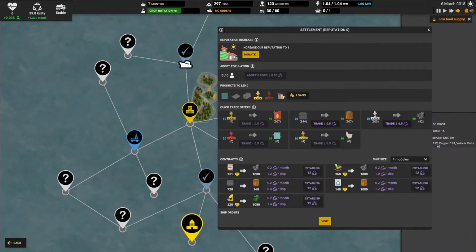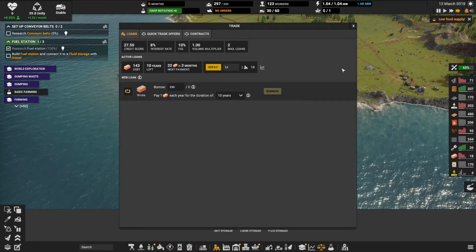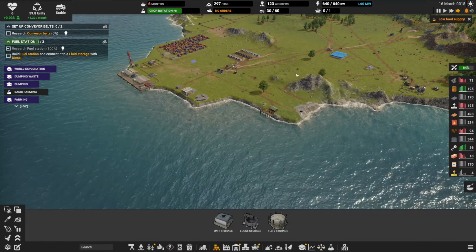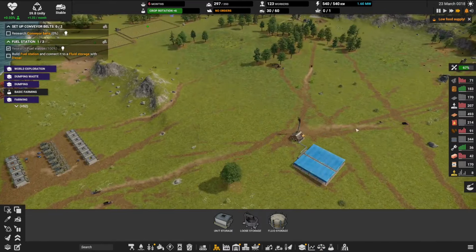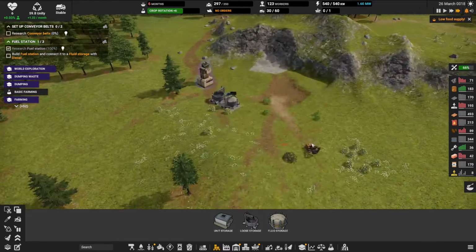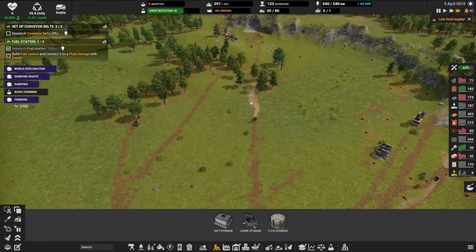What if I trade with this village? Maybe I can get a loan from these guys. Really? You're only allowed one loan at a time? Oh, that's painful. Okay, we're getting plenty of mud now, because now we're digging into the ground. You're going to go refuel. You're a rock. You're dirt. Yeah. So all that's going quite nicely now.